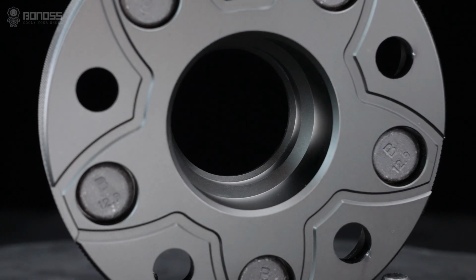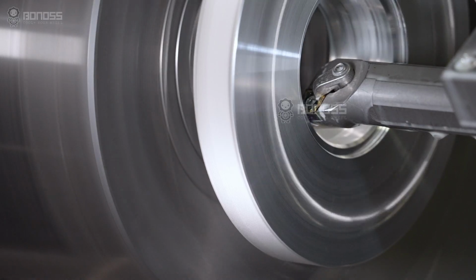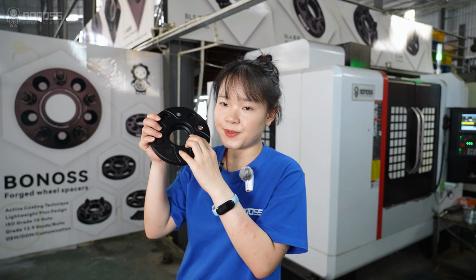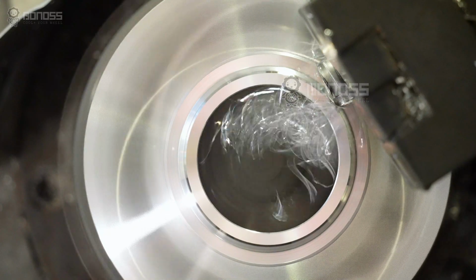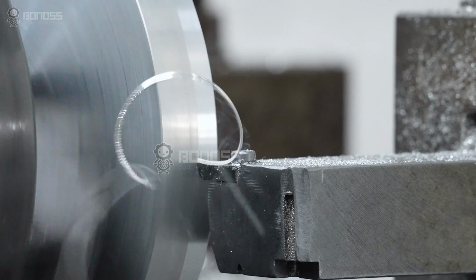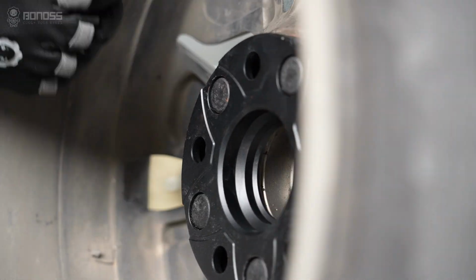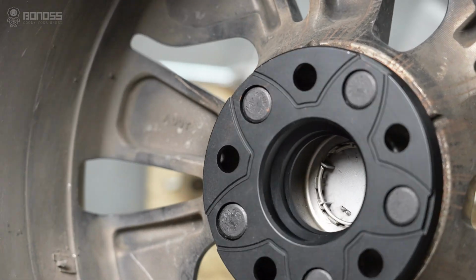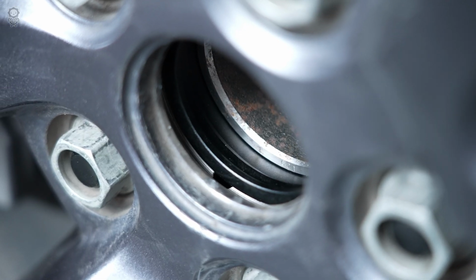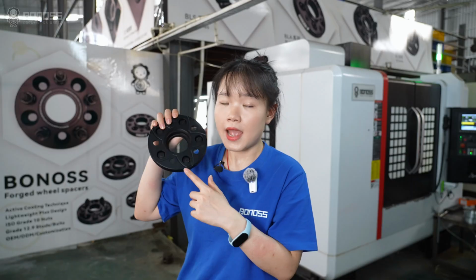BONOSS multi-stage hub-centric Nissan wheel spacers are considered safer and more reliable, and the chamfers match the corresponding hub branch, eliminating any possible gap. The machining accuracy of 0.02 mm ensures a high-quality surface. The higher the accuracy of the contact surface, the better the fit of the Nissan 350Z and 370Z wheel spacers, and the safer your driving will be. Thus, BONOSS multi-stage hub-centric Nissan wheel spacers will effectively reduce the chance of wheel vibration and keep your wheels safe all the way.